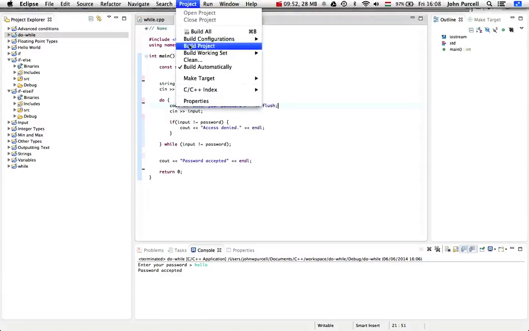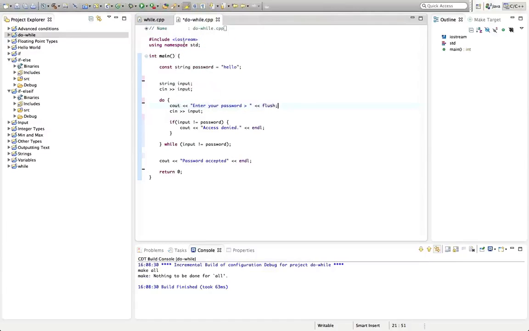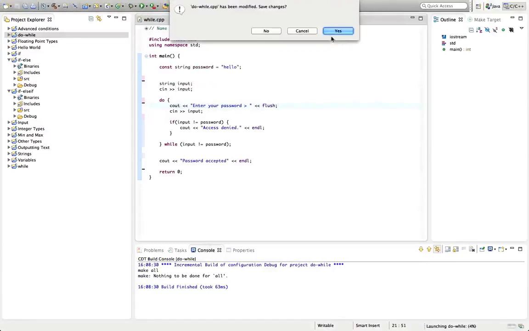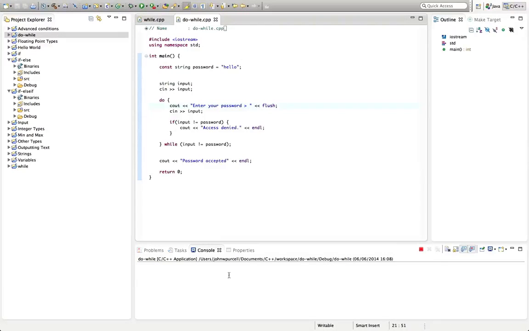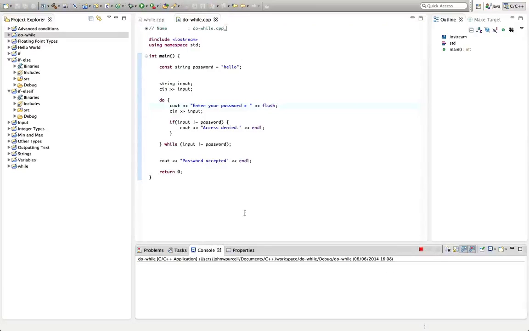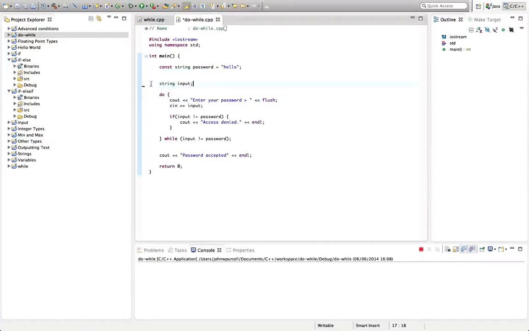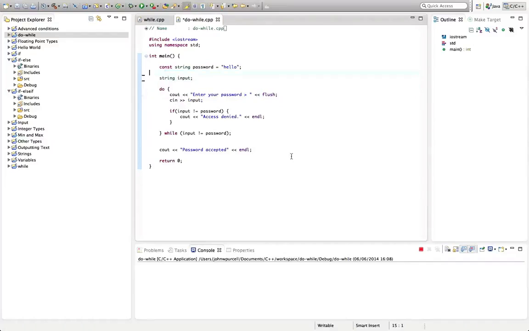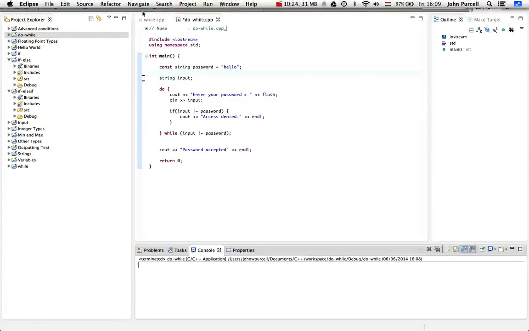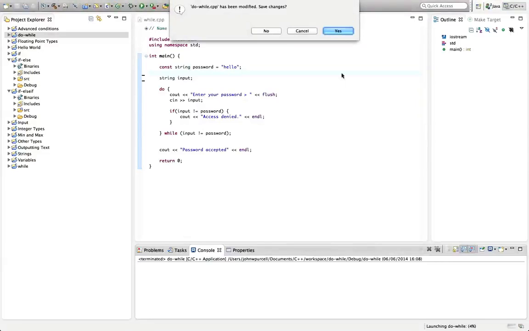Let's go to project, build project, and run it and check that it works. So now, well, I'm not seeing any output here, but I should do, right? It looks good. Oh, yeah, I've got to get rid of this as well. Apologies. Yeah, the cin, let's get rid of that. And I'm just using Command D, or I think it's Control D in Windows, to delete a blank line there, which is quite a handy shortcut. Okay, let's run this, see if this works.